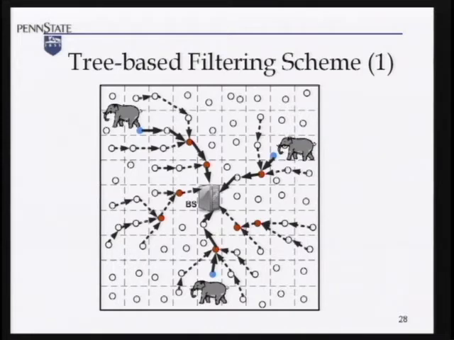Okay, so that's the part of the first scheme. And the second scheme is a simple extension of the first one. Our motivation here is, if you have multiple proxies and every proxy directly sends to the base station, you may still have lots of dummy messages from the output of a proxy node, because even if there's no real message, you still have to keep this constant rate. So our idea is, why not use a hierarchy? We have the output from one proxy go to another proxy. In that way you may filter more dummy traffic. So this is the basic idea.